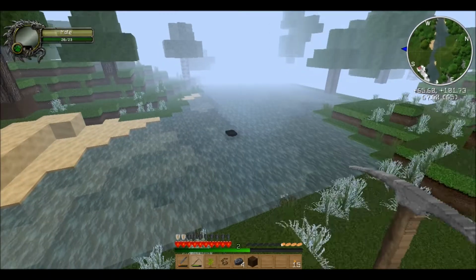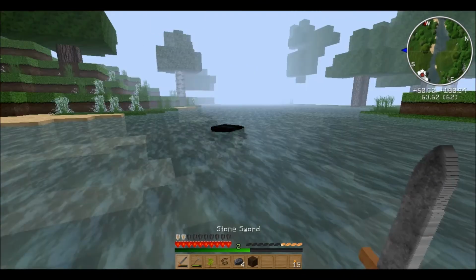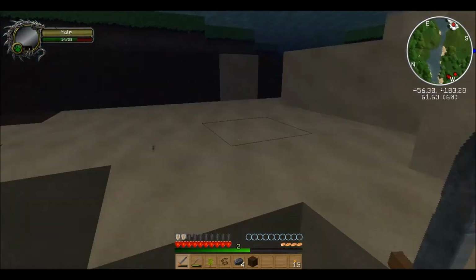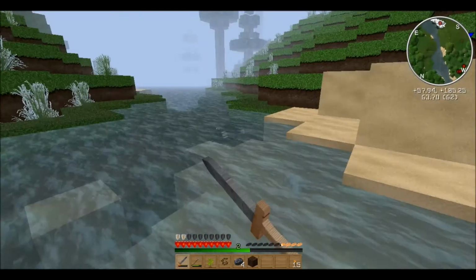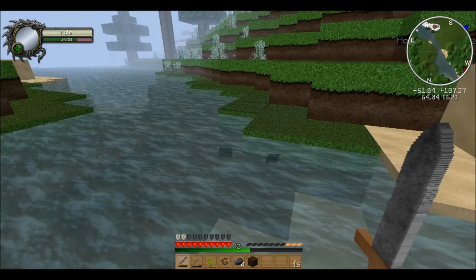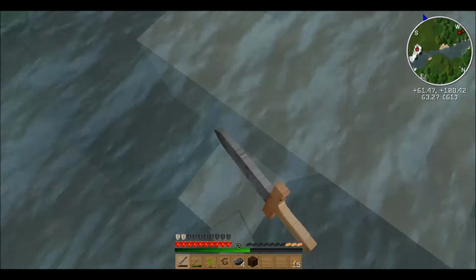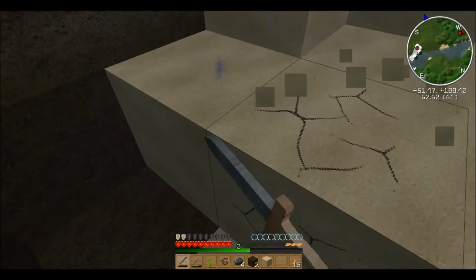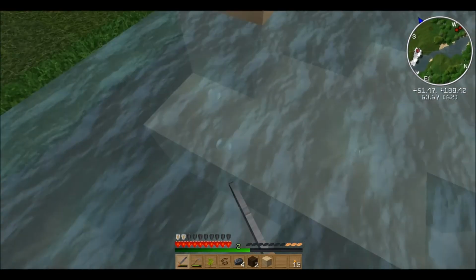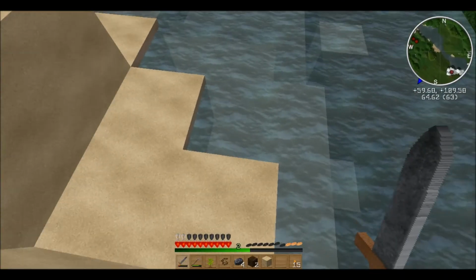Is that a mole? Oh, that's so awesome. That's a mole. I'm going to kill it, because normally they give you hide. They're really hard to kill because as soon as they get to the surface, they dig. There you go, it's digging under. Are you freaking serious?